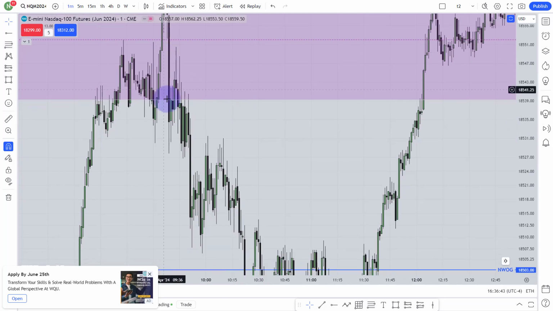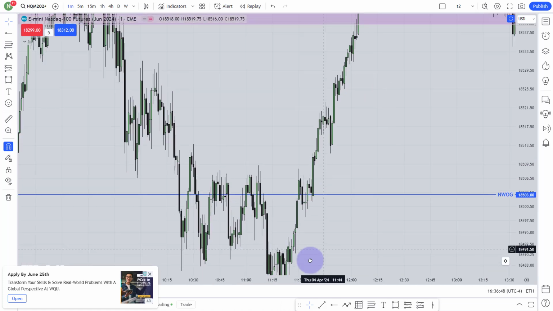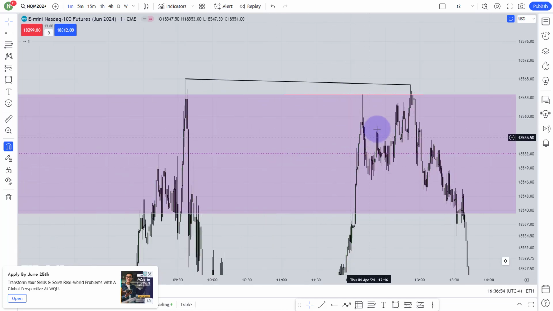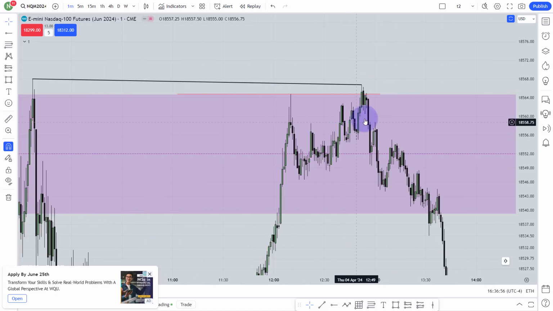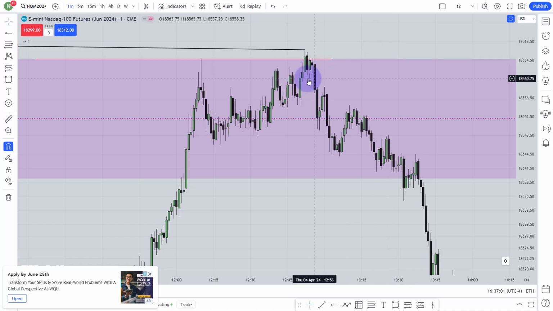Then it went lower with making so many swing highs. You can see lot of swing highs. Then market come back again higher, and finally it has taken all of the highs. Now when all of these highs has been taken, you will start to look for your first fair value gap. Look at this leg. Where is your first fair value gap?